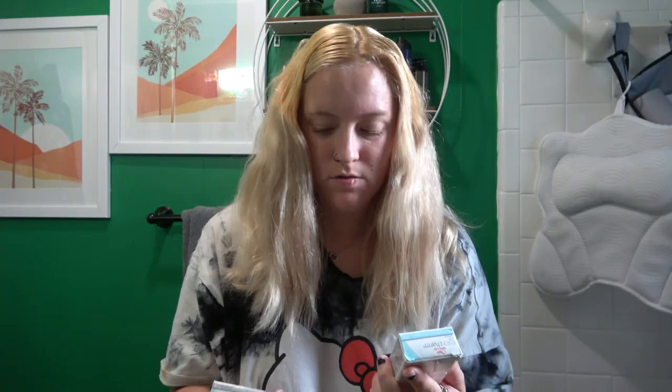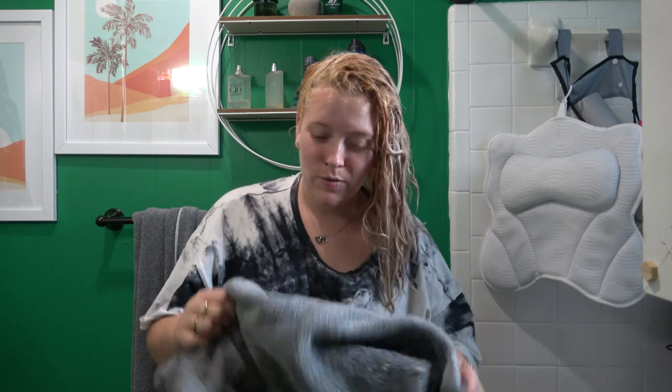So the toners I'm going to be using are T28 and T18. I'm only going to mix a little bit of the T18 with the T28, but I'm going to go ahead and wet my hair because I know it needs to be towel dry, so not sopping wet, and my hair takes a while to dry. Okay, so now my hair is wet. I'm just going to wrap it in a towel so it can be a little dry.